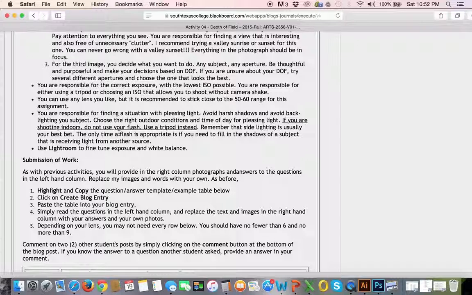Don't just use your flash indoors, because you don't want to change your shutter speed to something too slow for camera shake, right? If you're going to shoot in a lower light situation, use your tripod. Don't go and use your 3200 ISO. That's kind of extreme. Not when you can get away with 400 and a tripod.